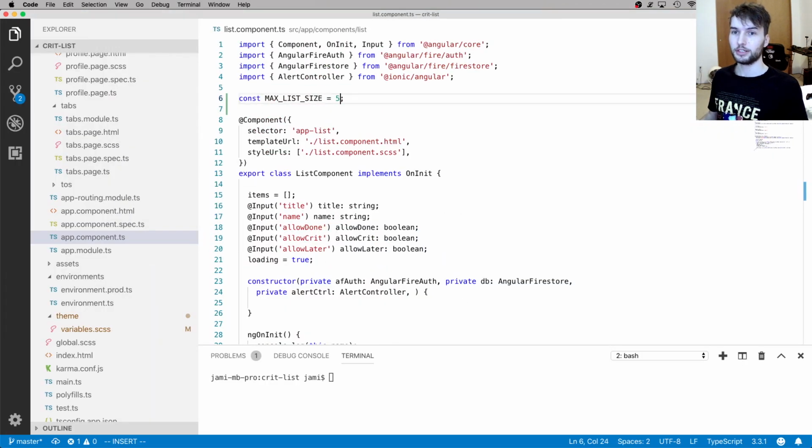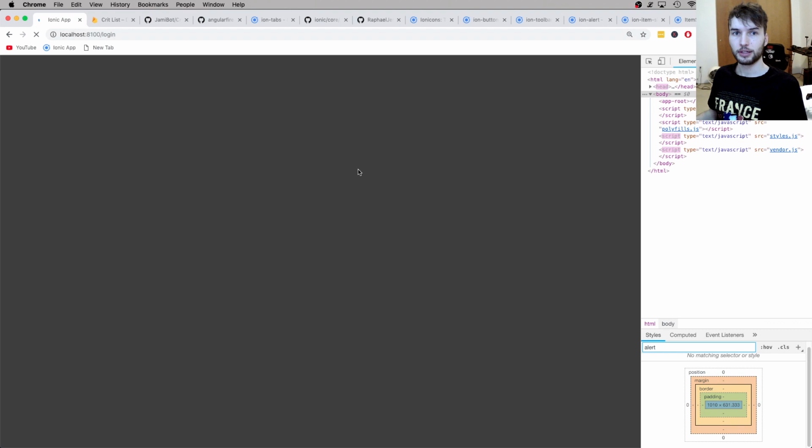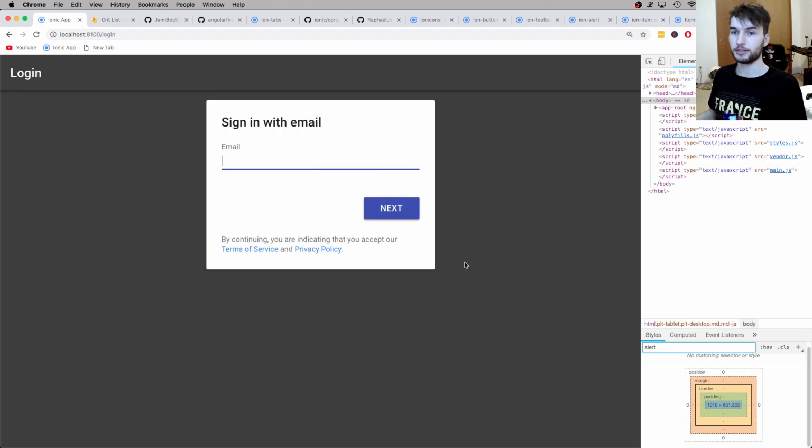Okay, I'm going to go and change this back to 100 because I think that's a good number. And I also want to see how the app login screen looks once again. So I'm going to click sign out, and okay, so this is white still. That's fine by me. I do want to add a message here that says that the user can sign up here, because some users get confused because it says sign in with email.